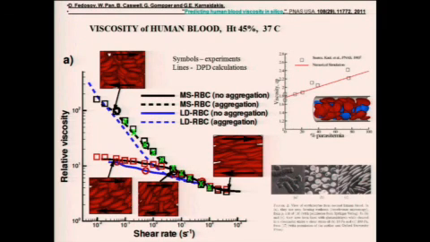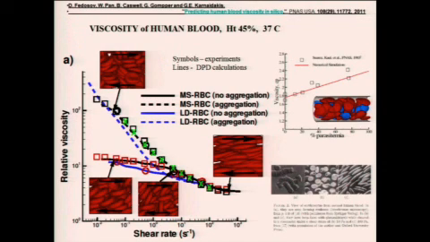This is for male blood. Female blood is more like 40%, so you would get different curves because, of course, the viscosity is very sensitive to the concentration. Here's a picture of some actual Rouleaux. Here's a picture of what the red cells look like in a real case when you're at low shear rates, and at high shear rates you can see their elongation, which is very much like what the model gives you.